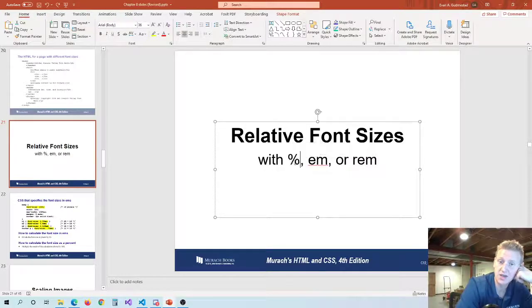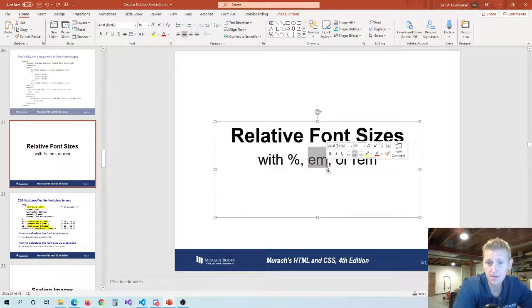And so when you say 200%, it's twice the default 16 pixels. So you get 32. So 200% is 32. So the percent is based on a default.